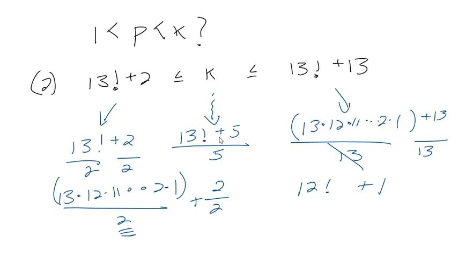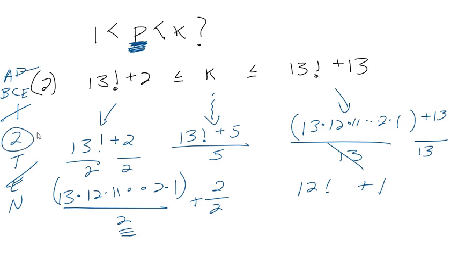We go back to the original question. Does k have a factor that is between 1 and k? The answer to this question is yes, it does. So if I write out my choices again, we already said 1 not sufficient, each not sufficient. But here, statement 2 does give you sufficient information to answer the question. So answer B. This would be considered one of the harder questions on the test, one of the harder questions in the QuickStart. I think a very good opportunity to think about prime numbers and to think about factorials.